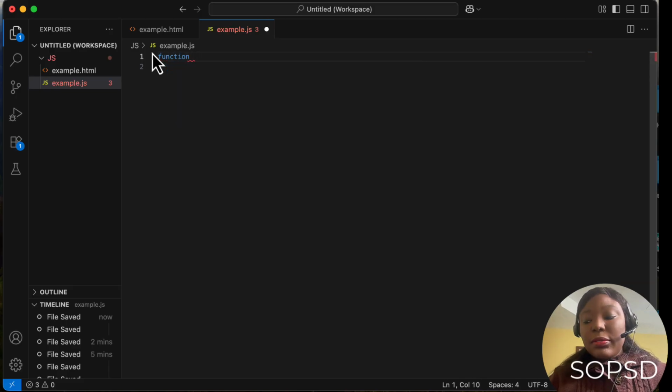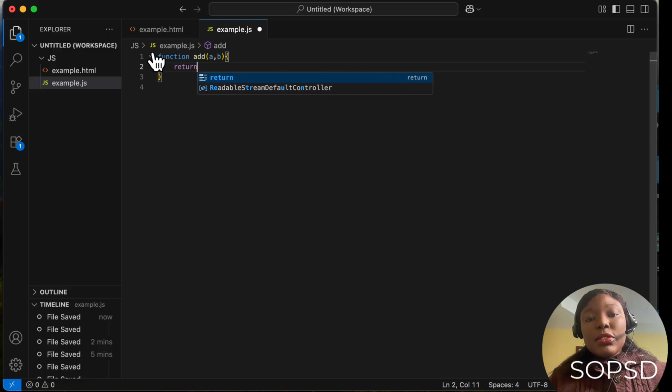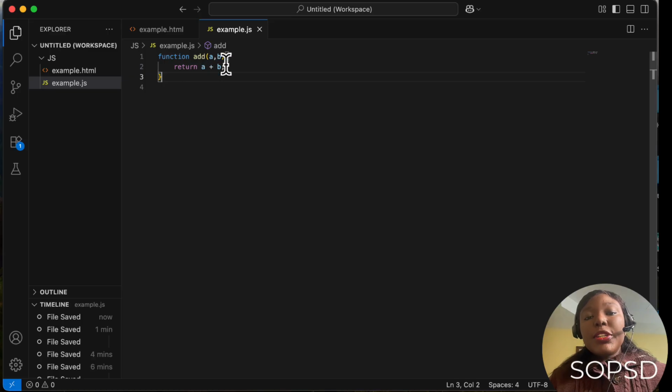We'll call this function add, and let's say we just want it to add two numbers, so it should add a and b. A and b are going to be the values that the user will supply, and then in a pair of curly braces we tell it what to do. We use a return statement to return a value to the calling program, and what we want to return is a plus b. We use the plus operator to add two numbers, so we want the user to supply numbers and return their addition.